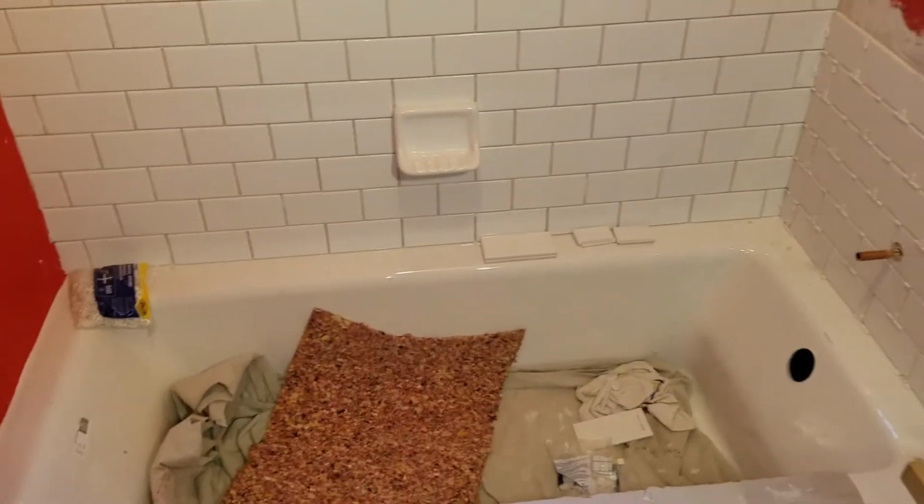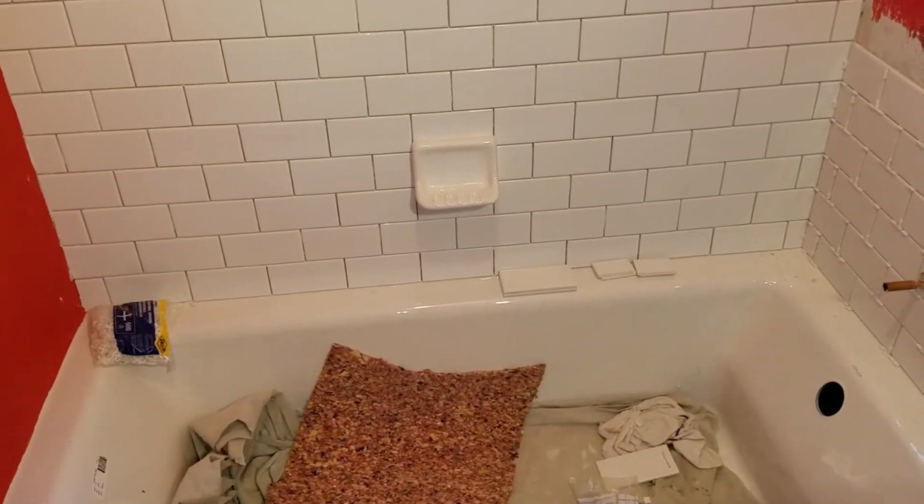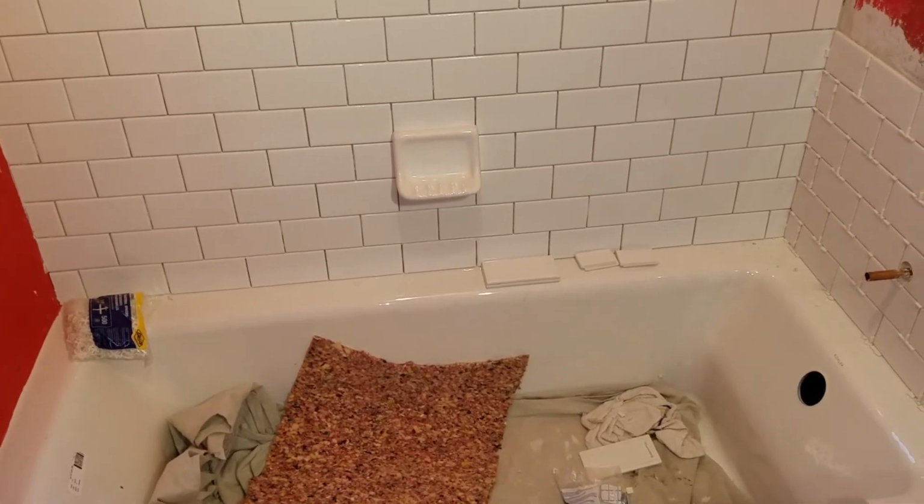And by level, what I'm saying is you need to get the top of the first row level, because if you just put your tile down on top of the tub and start tiling, then you're going to have rows that are all slanted, and you do not want that. So you have to set your first row of tile in level, and then that sets up the rest of it for an easy level job.